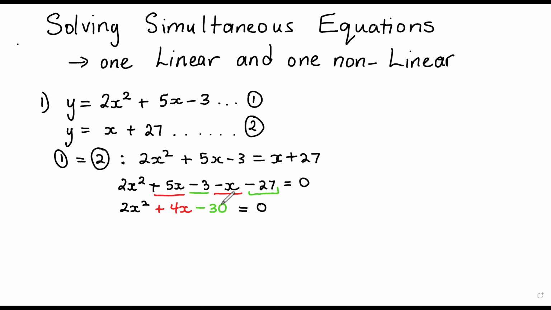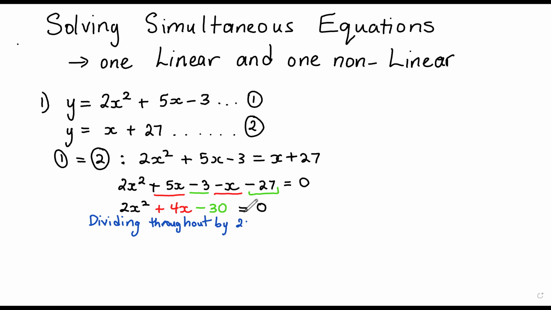Remember, once it's a quadratic that you're working with, in order to solve a quadratic, it has to be equal to 0, right? So 2x squared plus 4x minus 30 is equal to 0. Now, I am going to divide throughout by 2 because all of these terms are divisible by 2, and I much prefer to work with smaller numbers. So dividing throughout by 2, and I'm writing that in so you know what I did.